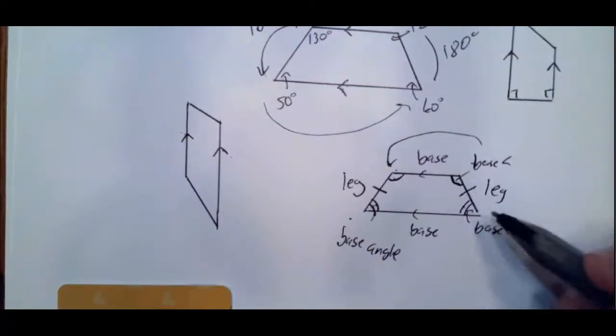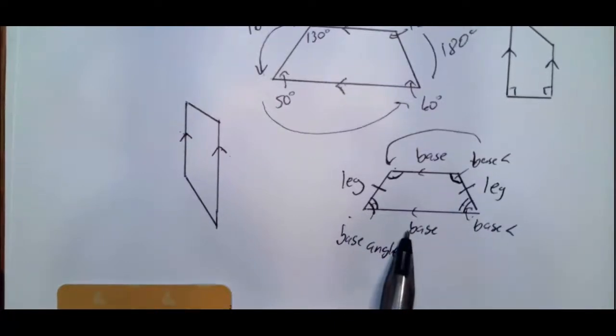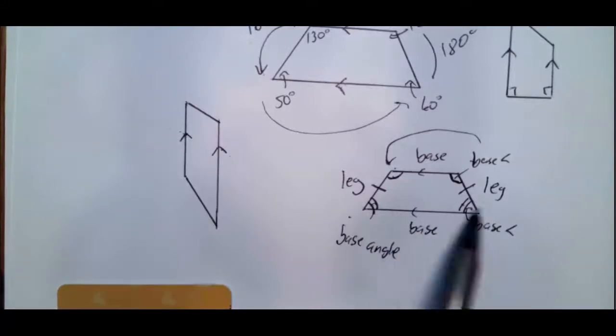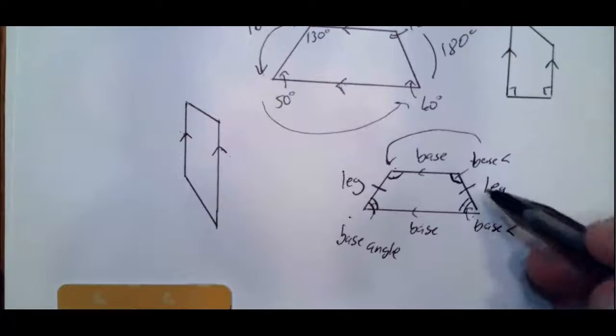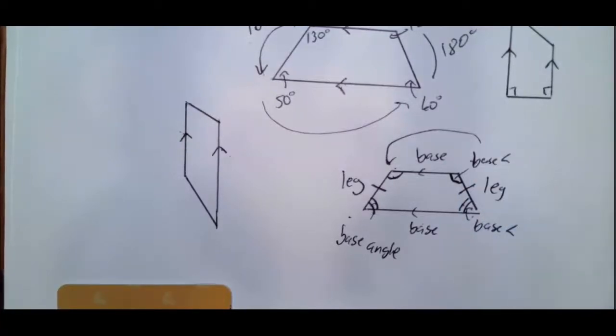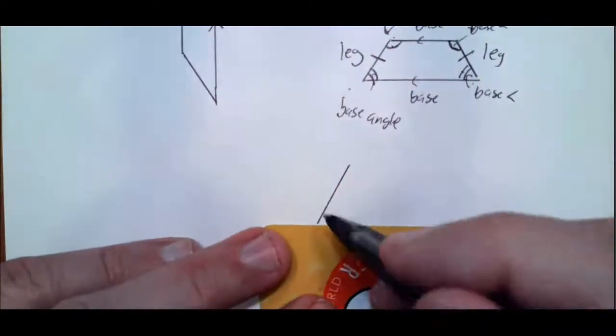60, 120, 180. But let's go back here. 60, 60 is 120. That does not equal 180. So that's why the two angles that are with the base are not ever going to be equal. So those parallel line angles are not going to make 180. Sorry, I meant to say 180. All right, so let's look at a couple examples with this, and then I'll show you the next part of the trapezoid.